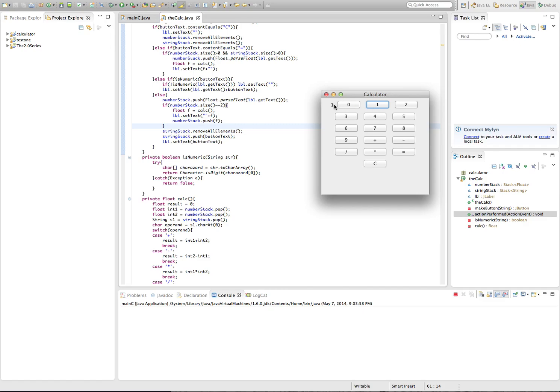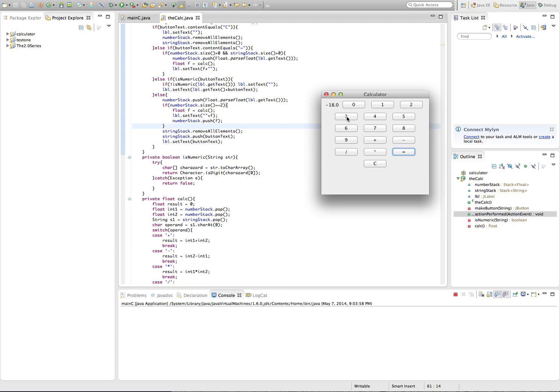So we push the 1 button, it sets our label to 1. Then we go plus, it's going to set it to plus. Then we do a 1 again. Then we'll hit equal, and we get 2. And now see there's 2.0. That's because we're returning a float. We talked about that earlier. Now let's say we want to take this result and add 3. Now we add 3 equals 5. Oh, let's take off 1. There's 4. Let's divide it by 2 equals 2. Let's subtract 8 because it's negative 6. Multiply by 3 equals negative 18.